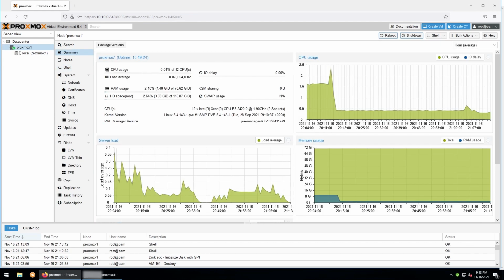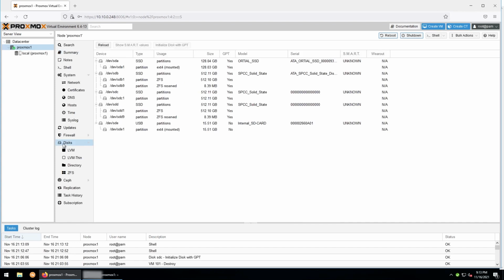First and foremost, to be able to use a disk attached to your machine, it will need to be initialized and completely wiped. I'll assume that we're working with a fresh install of Proxmox, but with drives pulled from other working environments. If you go to your node, and then down to disks, you can see all of the hard disks that are currently attached to the machine.